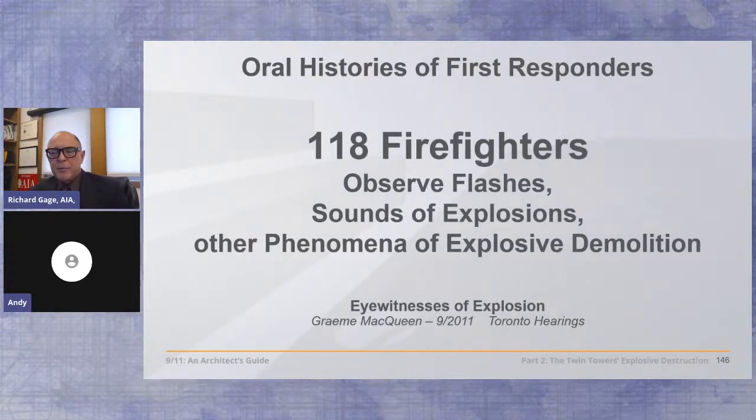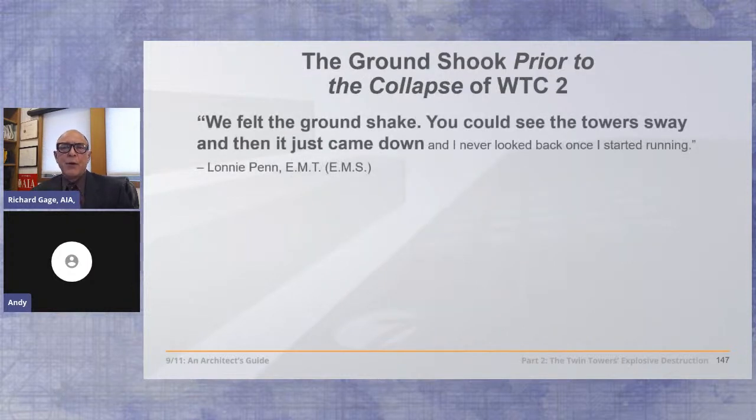Let's look at a few of them. It turns out that 118 of these first responders are observing flashes, sounds of explosions, hearing them, and phenomena of explosive demolition, such as these. We felt the ground shake. You could see the towers sway, and then it just came down. Now, again and again, you're going to hear them describing a very specific order of events.